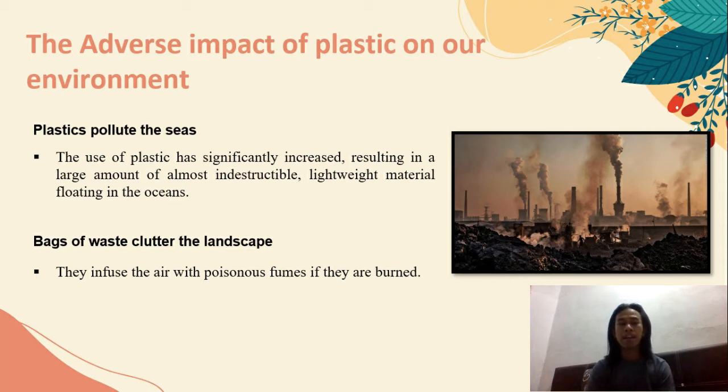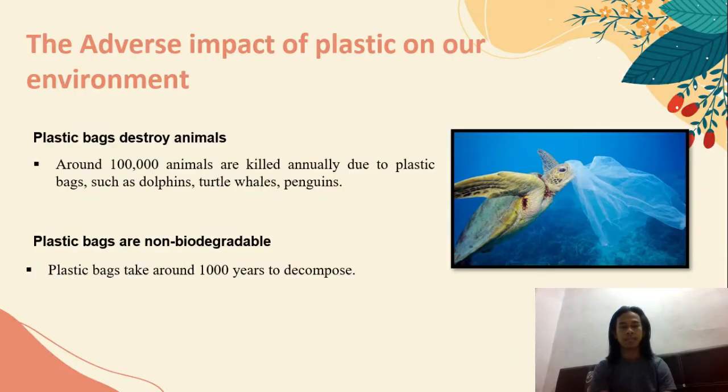Secondly, bags of waste clutter the landscape. They infuse the air with poisonous fume if they are burned, so it can damage our ozone layer and atmosphere. Thirdly, plastic bags can destroy animals. Around 100,000 animals are killed annually due to plastic bags such as dolphins, turtles, whales, and penguins.